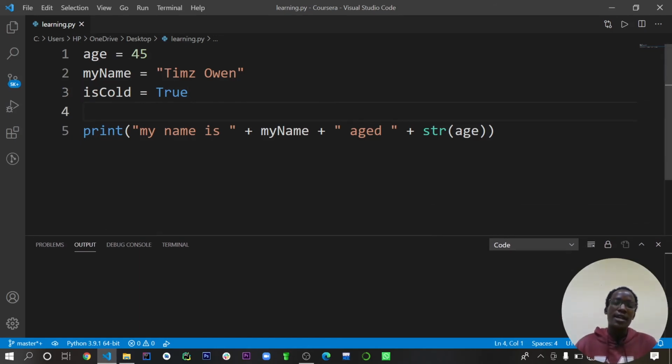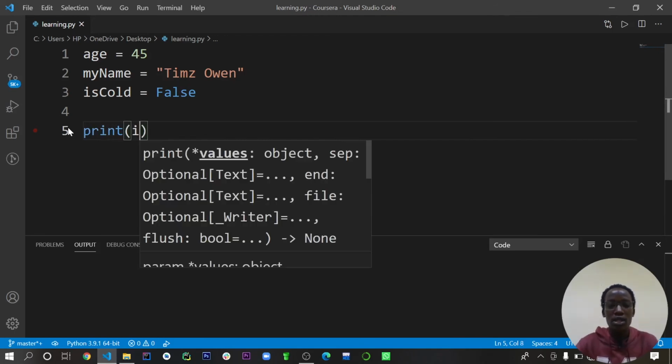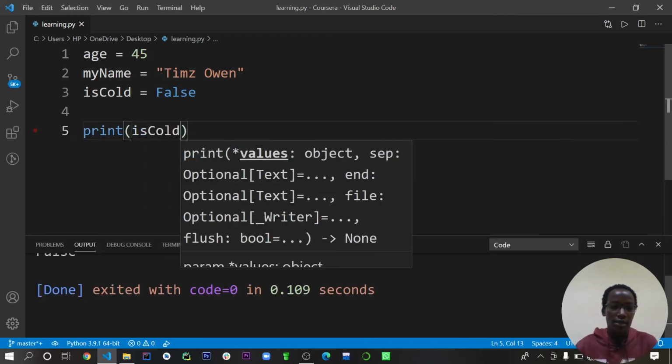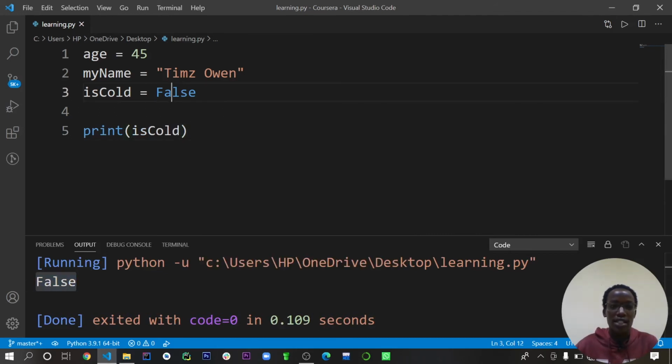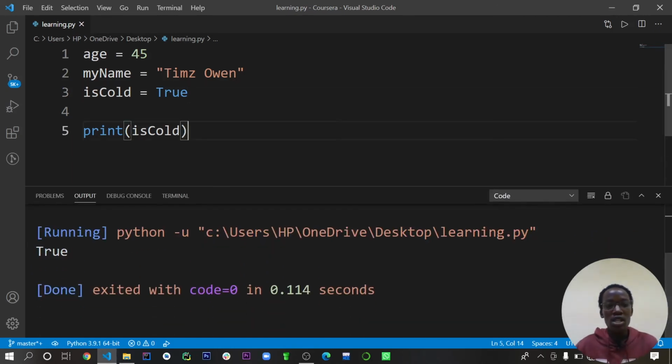If we now print this, then inside this variable name, Python will tell us that we are using a Boolean variable, so it's either a true or a false. That is the way we do assignment with Booleans. So I'm going to print something different. If I now print is cold and then I run it, I find that it's false. If I change this value to true, that means we now have a changed value that's true. That's something very interesting about variable assignment.